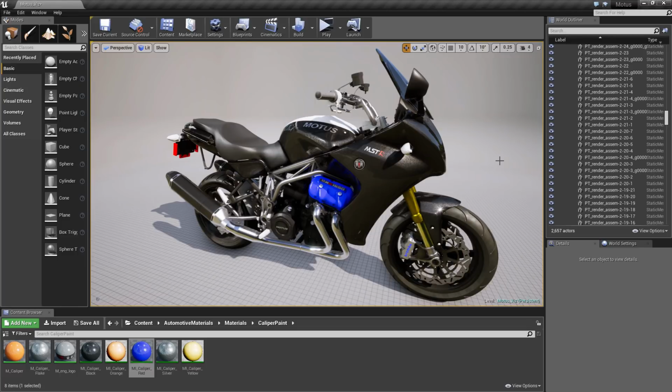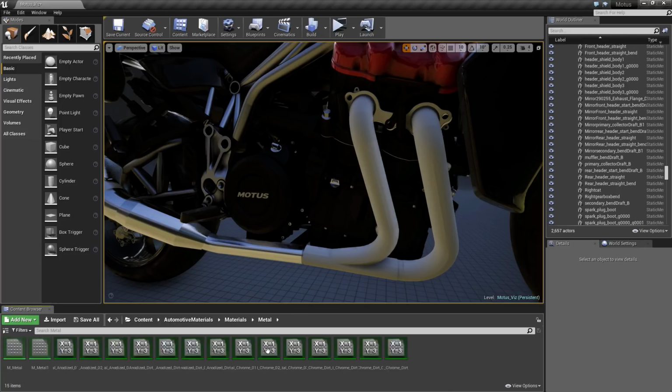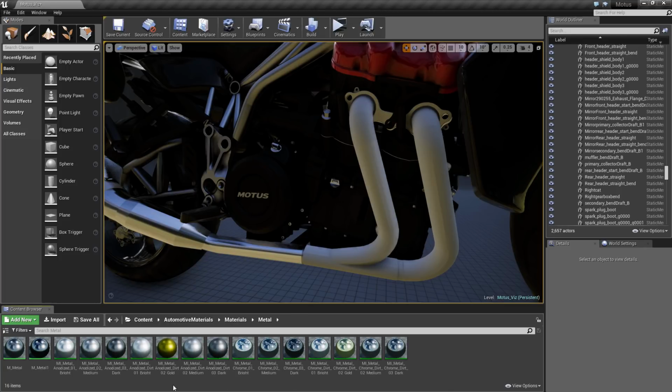So there's just a quick way that you can play with different materials, and material instancing in Unreal is very powerful for that. The idea of creating one hero material and then several little instances of it that have the ability to change things on the fly very easily as well.